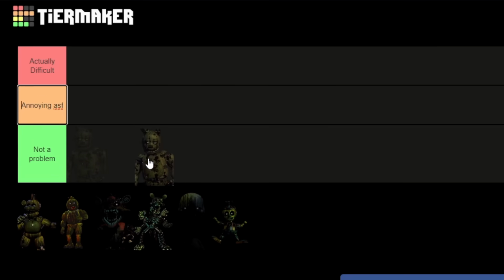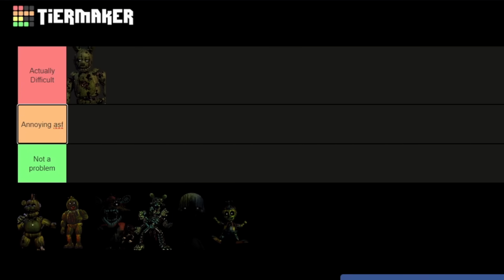Let's start off with Springtrap, who goes in actually difficult, obviously, because he is the only character that can kill you. And when he's on aggressive and nightmare, he is just so fast that it's hard to keep him at bay at all. Or if you're going with the easy strat, he's the only character that does anything in the night. So yeah, I put him in actually difficult.